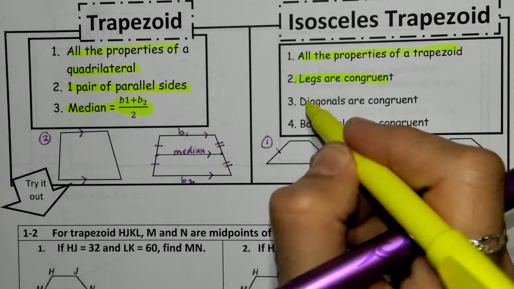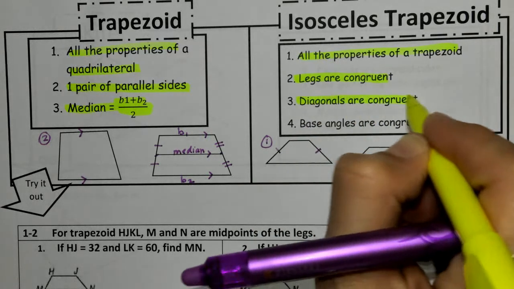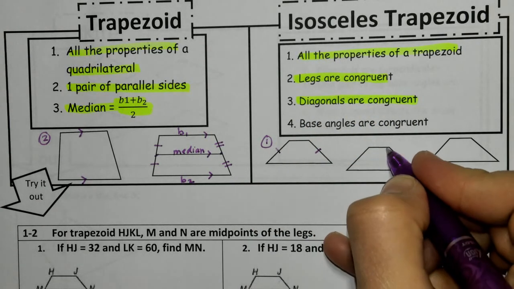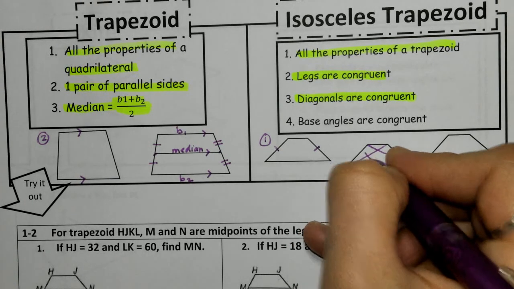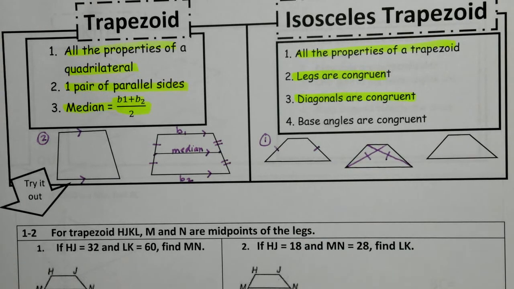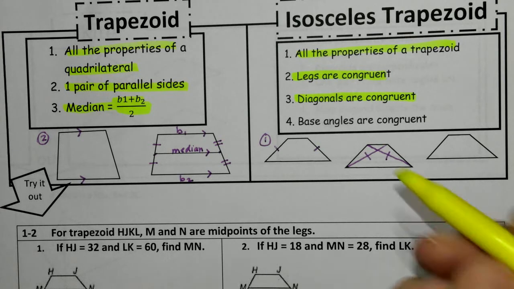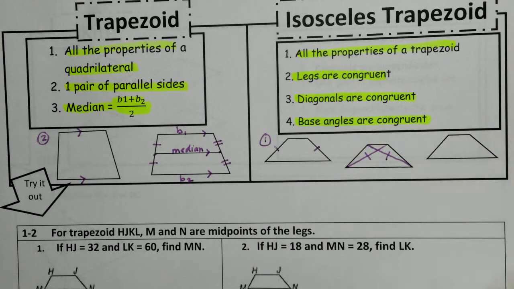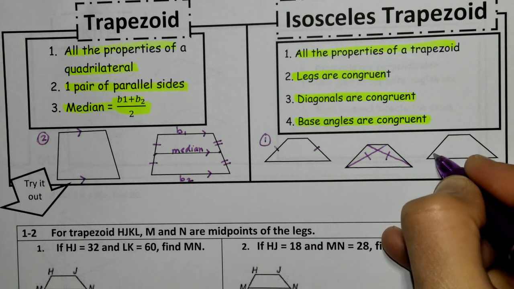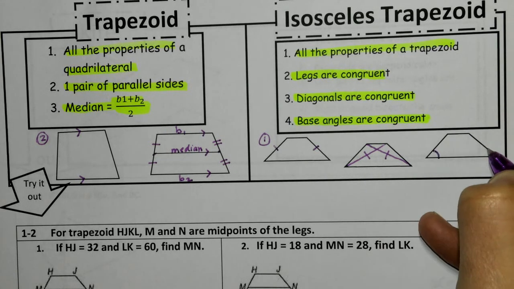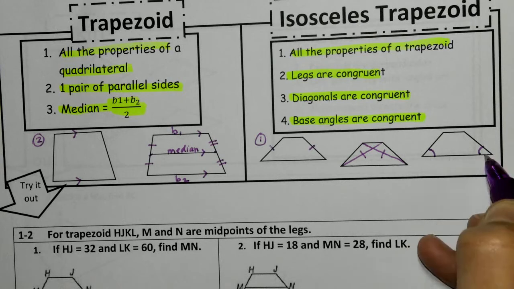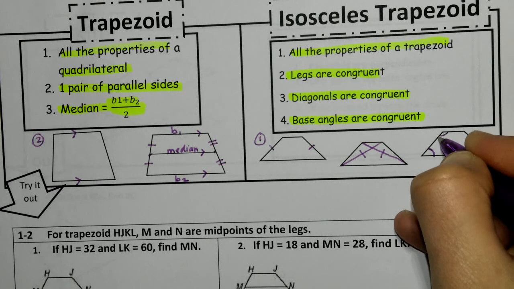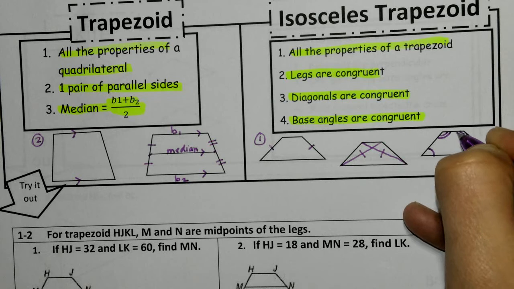The next property here, your diagonals are congruent. So when you go from angle to angle like this, this is like your rectangle. Your rectangle had congruent diagonals. These two will be congruent. And the last thing is you're going to have your base angles congruent. Remember, we had two bases, the non-legs are going to be the bases. And here we have two different bases, base 1 and base 2. So not only are these two angles congruent, but these two up here are also. And that's only with your isosceles.